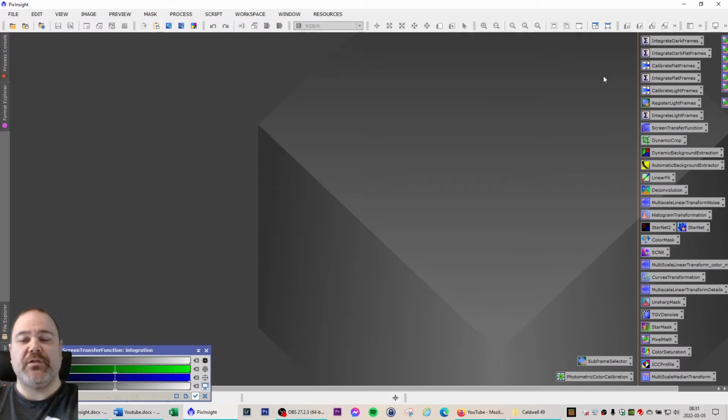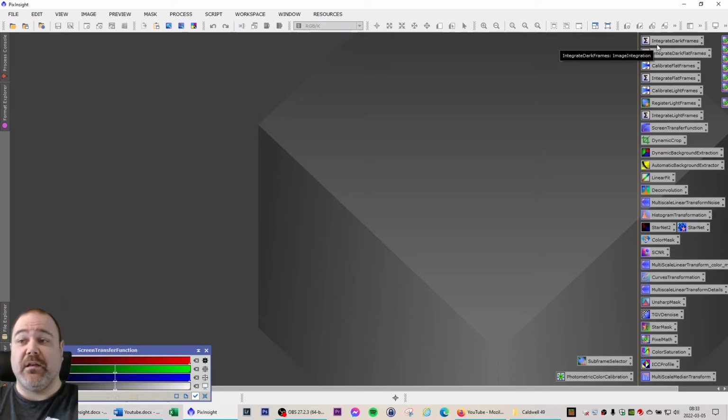The next step is to integrate your dark flat frames. Now the dark flat frames are going to be used to calibrate your flat frames. Your flat frames are then going to be used to calibrate your light frames. So when you have actually calibrated your flat frames, you don't actually need your dark flat frames or your integrated dark flat frames anymore. But since hard drive disk space is fairly cheap these days, at the moment I'm keeping everything, and in the future I will see what I discard and delete and what I keep.